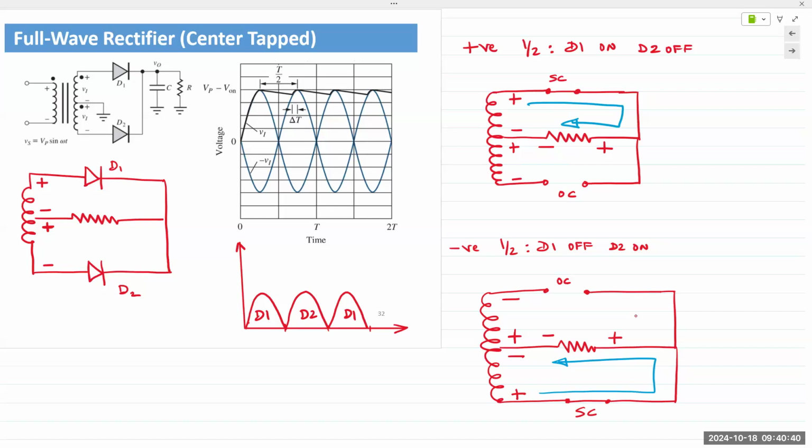But does the ideal diode model make sense? We are not even considering the constant voltage drop. We are not even saying that it requires 0.6 volts to turn on. Positive half, meaning even like 0.001 volt, the diode is on. That's what we are saying. So far, so good.